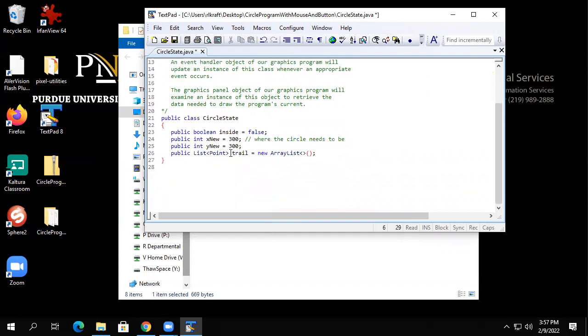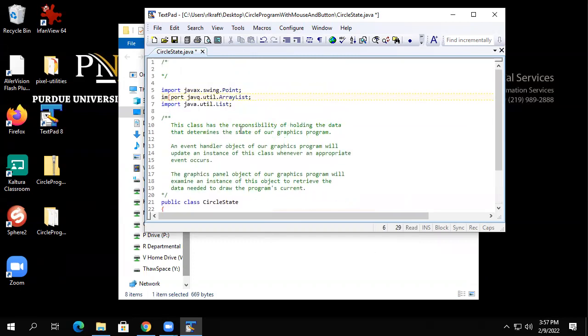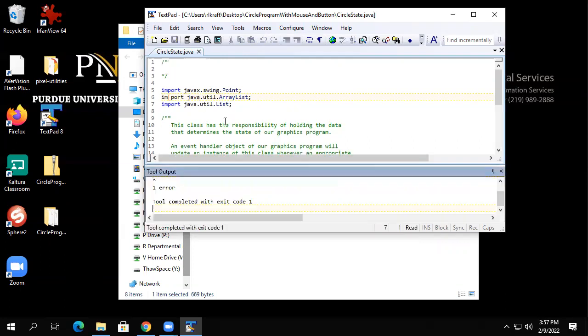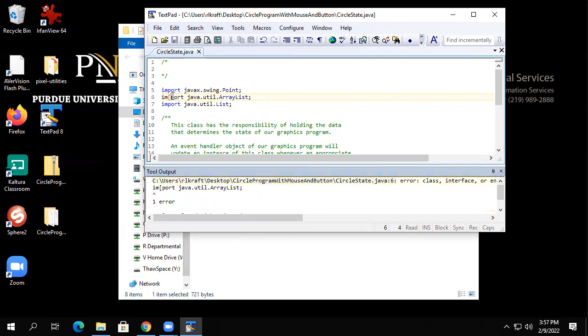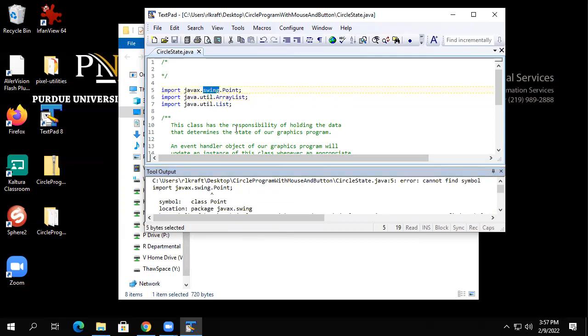Now compile. Oh, okay. What's this? Oh, it was the abstract ones in swing and the concrete ones in the AWT.